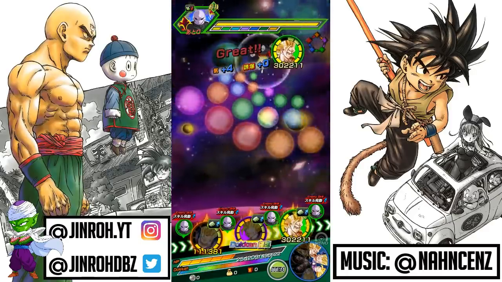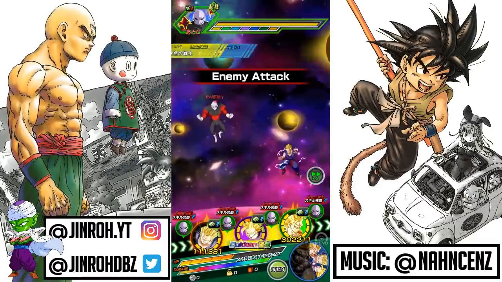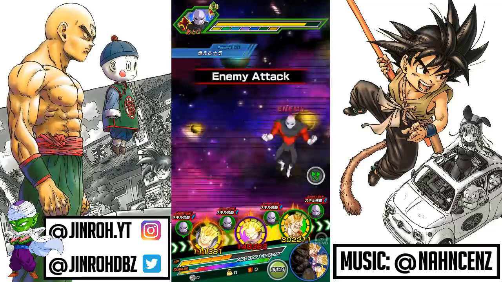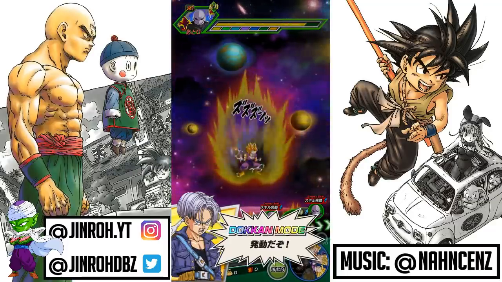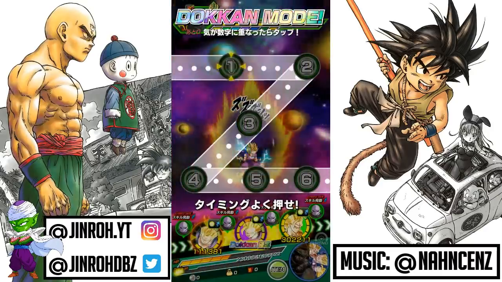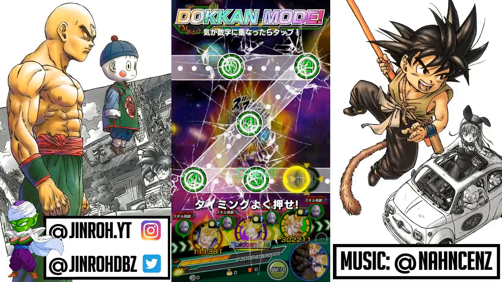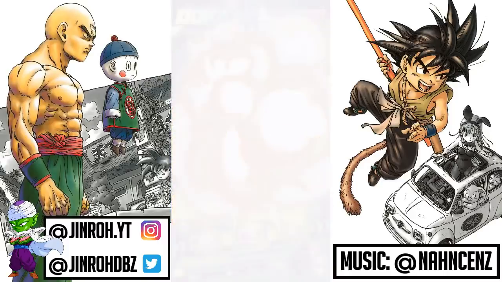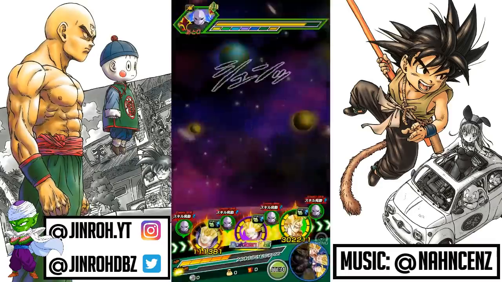Speaking of Hybrid Saiyans, when is an actual good leader skill coming out? I feel like eventually they're going to come out with another Super Saiyan 2 Youth Gohan unit that is probably a Dokkan Fest unit with a Hybrid Saiyans category leader skill, and then maybe a secondary leader skill of some sort. I'm not sure what that would be, maybe 120% Goku's lineage or Goku's Family category, something like that. I have no idea.